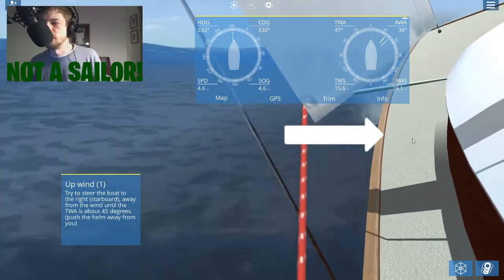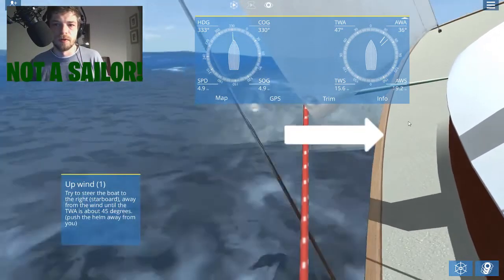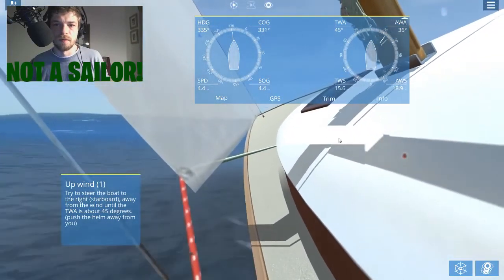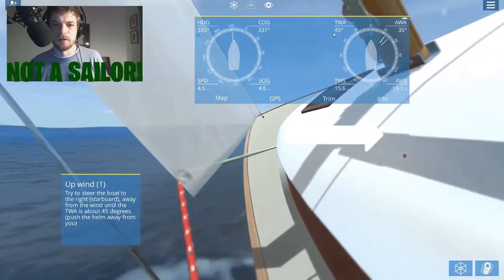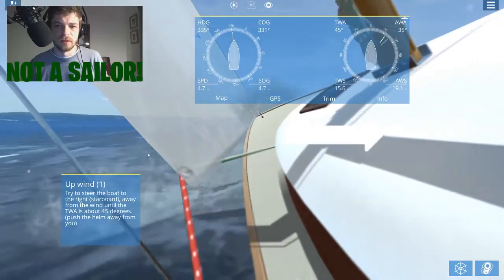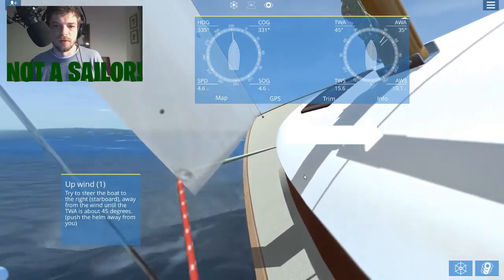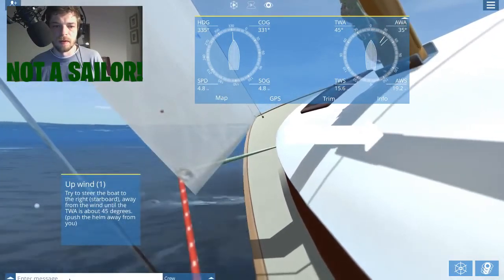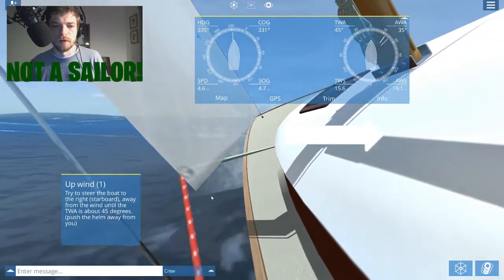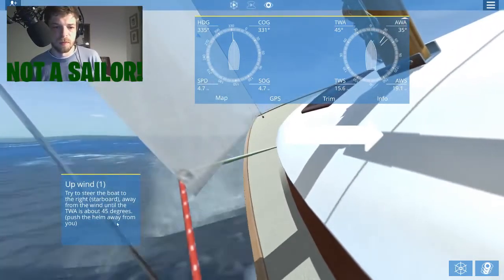There we go. On it. No, 47. Oh, wait, we are TWA 45 degrees. Does that mean we're doing it? I have no idea. I think we've done it. Oh, crew. Okay, so does that mean... I guess that means that we can have a crew at some point.